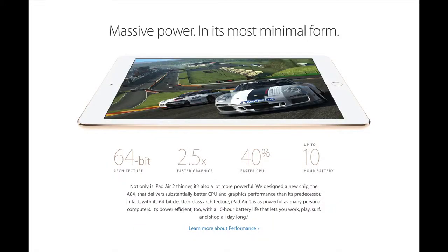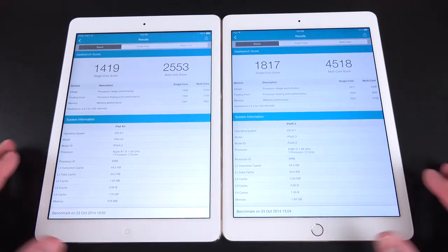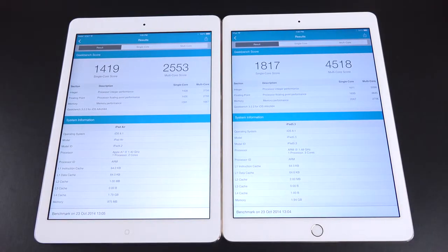Now let's take a look to see just how impressive that A8X chip is by going to our Geekbench scores. Now Apple says that we should see 40% better CPU performance and 2.5 times better graphics performance. So if you look at our Geekbench scores, this is a huge leap from the A7 chip in the iPad Air from last year. So you can see the multi-core score is pretty impressive. 4,518 versus 2,553. That's a massive leap.